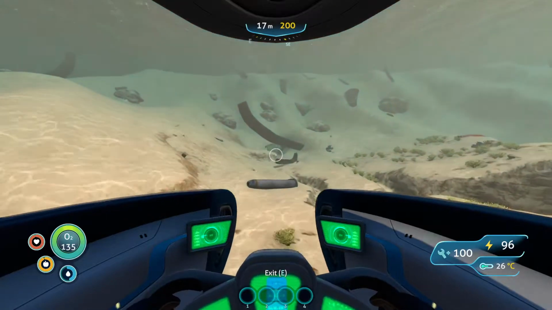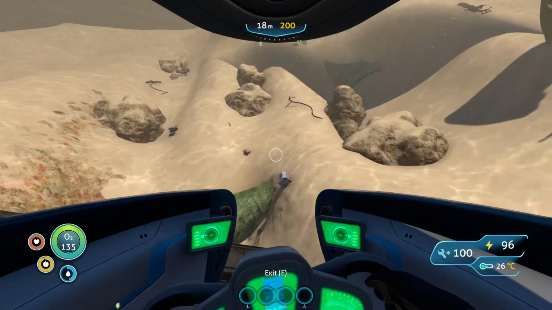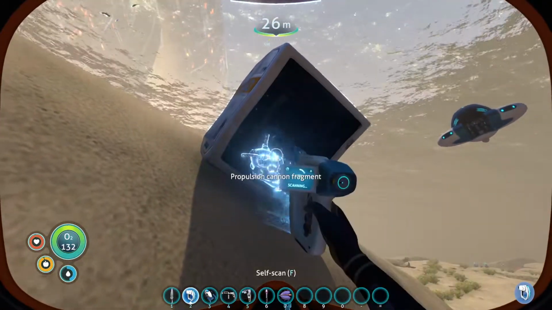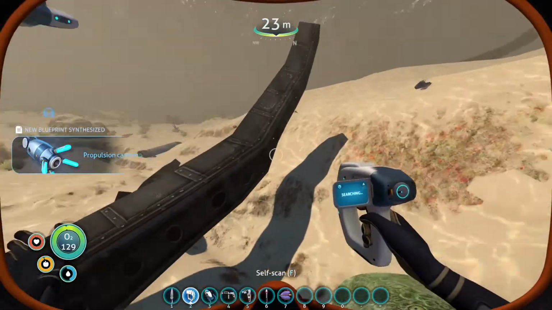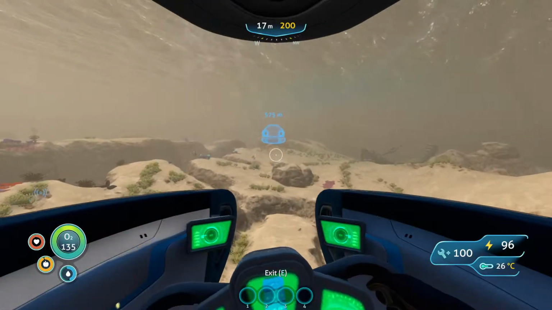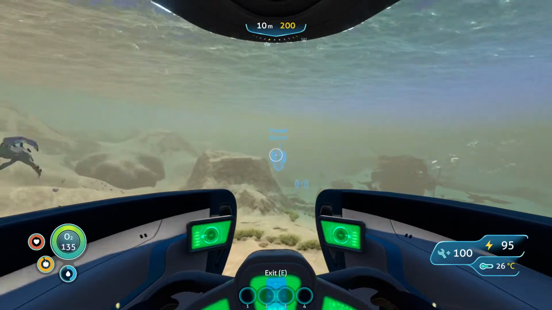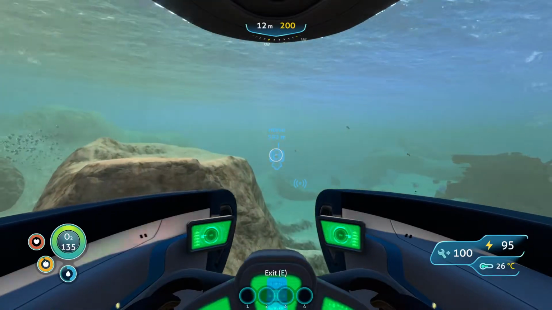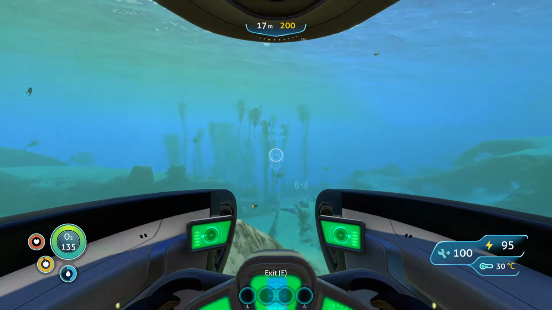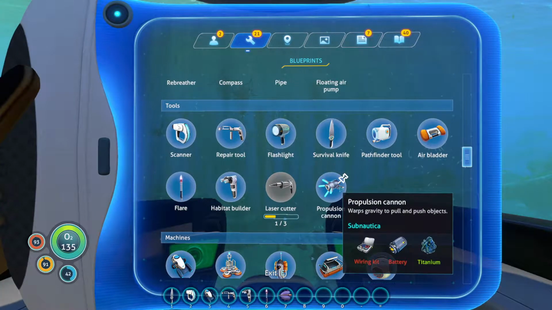Oops, I hit a fish. Potion cannon. Yeah, a thought has occurred to me. I think I actually need that. I have just realized that I need the propulsion cannon to get past a certain point in the Aurora. So I should go make that. What do I need for that? Wiring kit, battery, and titanium.